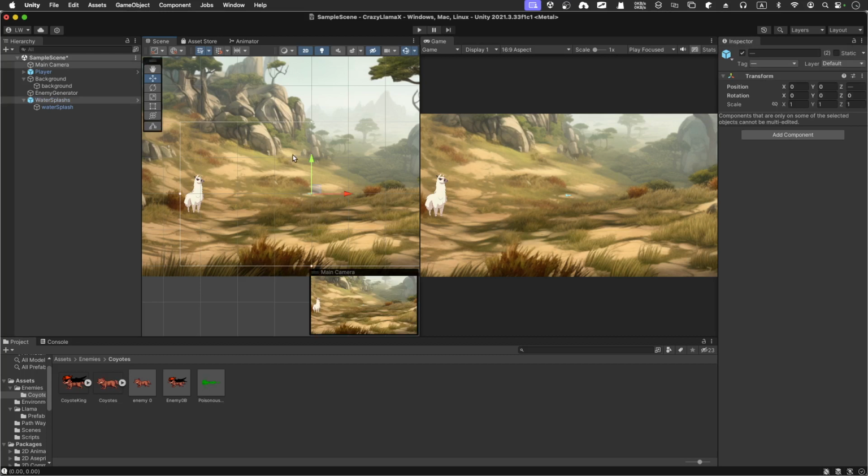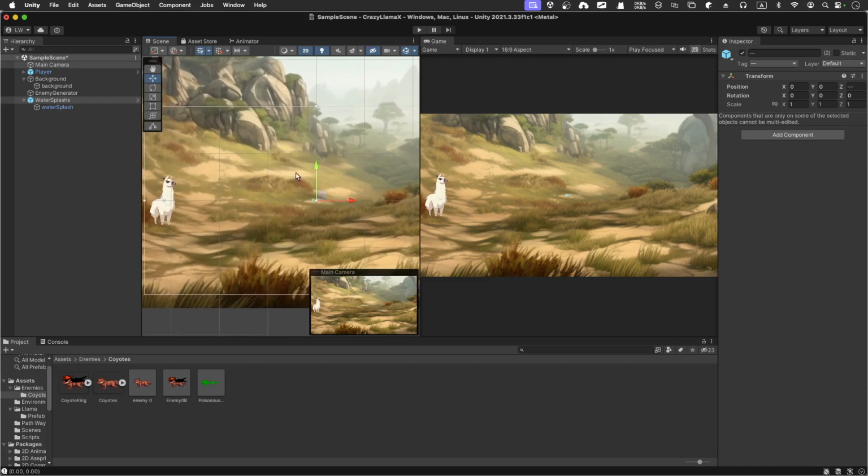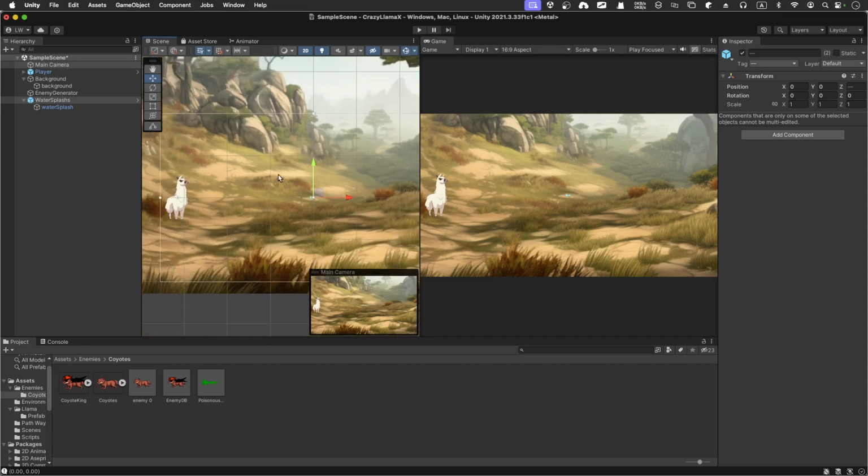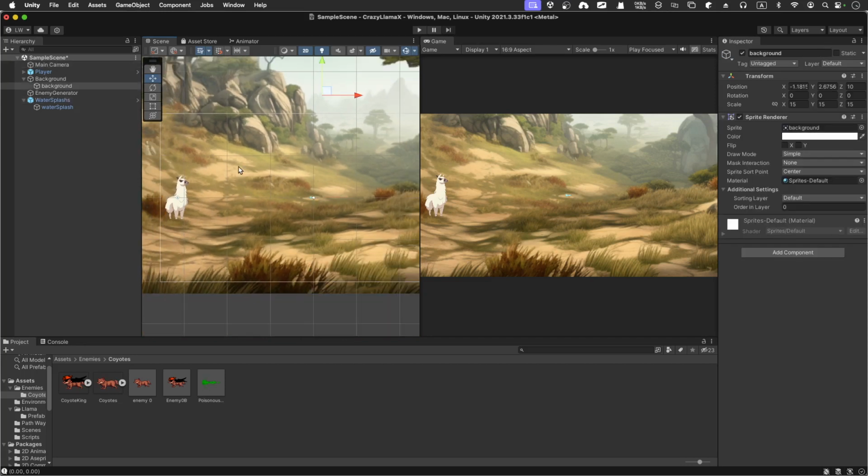I'm going to give you guys a little bit of a hint: use the layer system to separate them, because we're using collision to do that. Do you guys still remember the collision matrix? We can use the collision to separate all things, so that only specific things can collide with specific things. I think that's enough hint for now. If you guys want to take a little challenge, you can pause this video and do it yourself and watch my next tutorial.